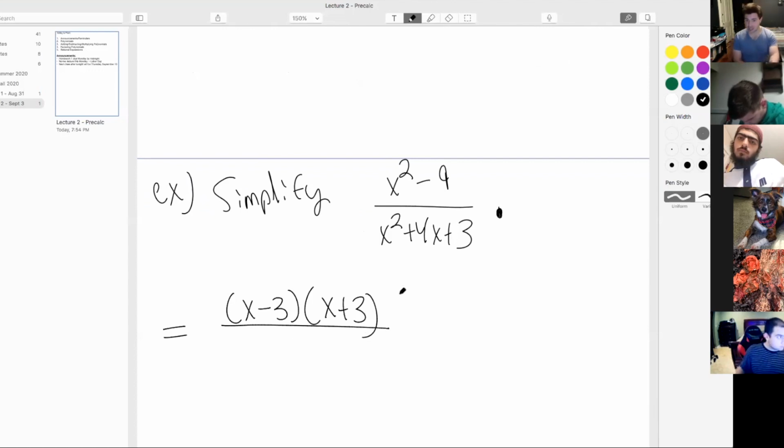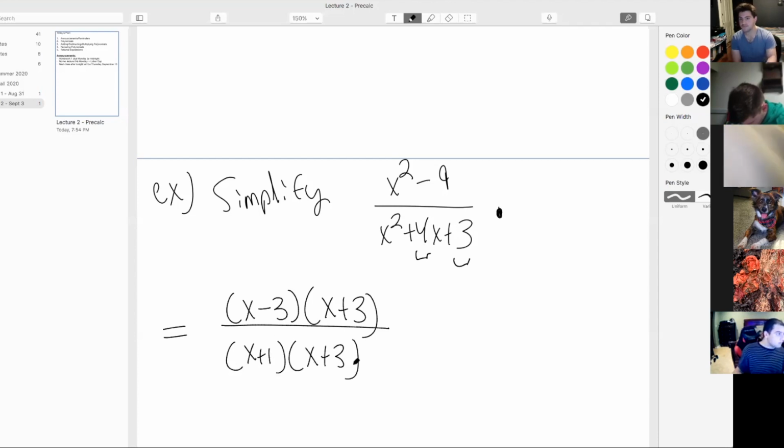And the denominator, that's the factoring technique where you need to find 2 numbers that add to 4 and multiply to 3. So that was earlier in the notes, and that will factor as x plus 1 multiplied by x plus 3. So when you do this on the homework, you just need to take a little more time when you factor, okay?